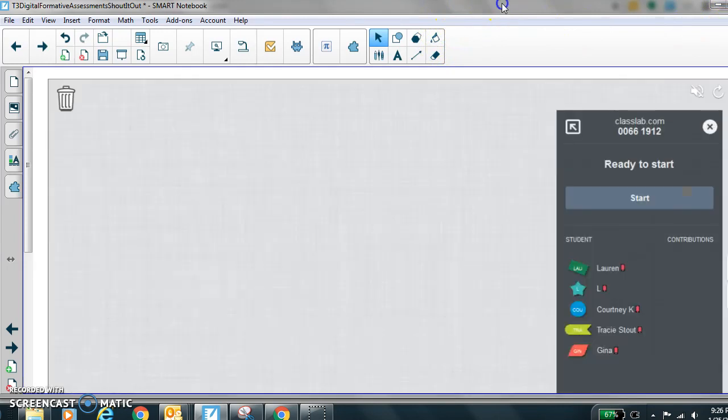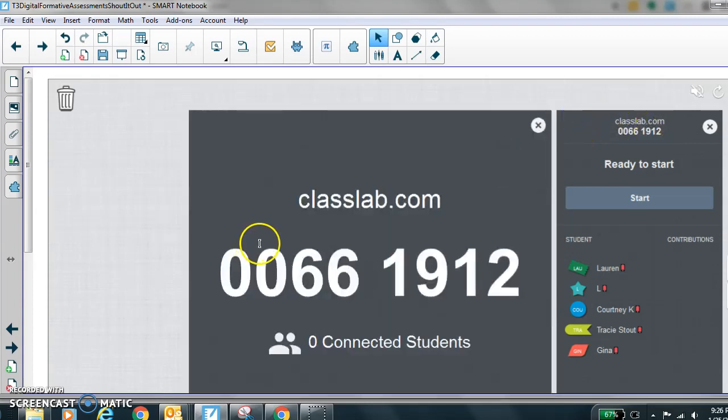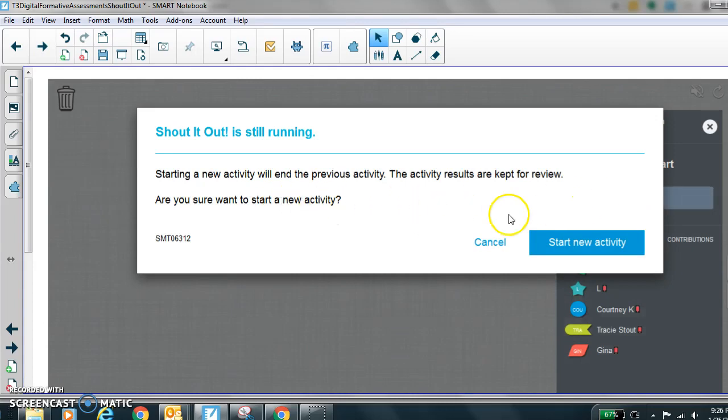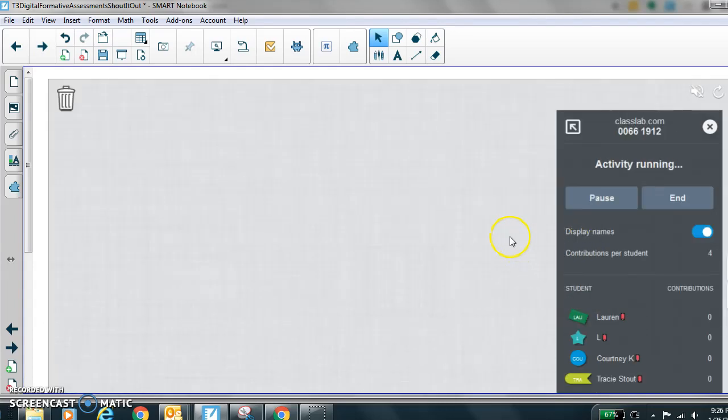And then once it loads, remember, you'll have your ClassLab over here if you need to make it bigger for the students to log in. It's always the exact same. They can access classlab.com through Clever or by just going to classlab.com. They'll put in their names, and when you're ready, you can click Start New Activity, and everyone will be able to start putting up whatever question that you ask them.